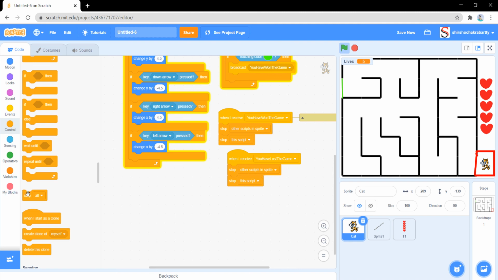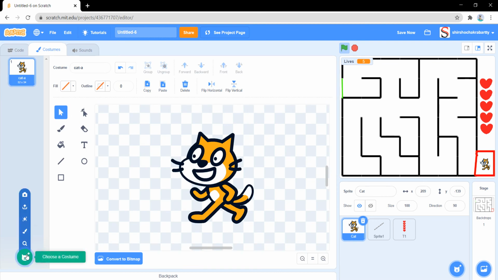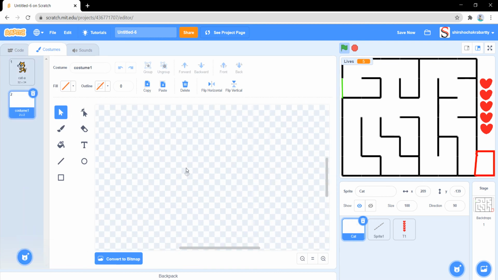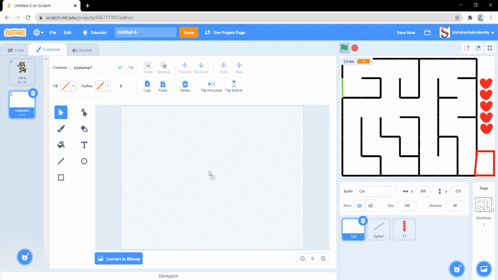Okay, and after that, go to costumes, go to paint. Okay, zoom out. You can use control plus scroll out.